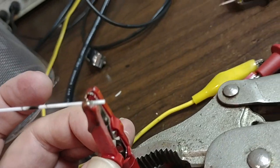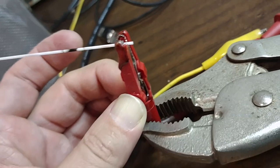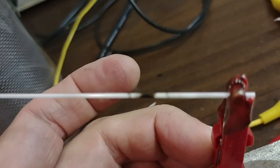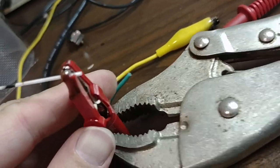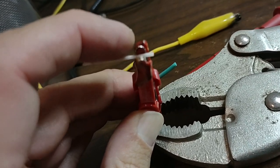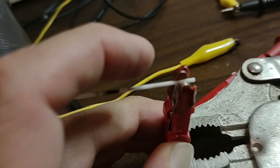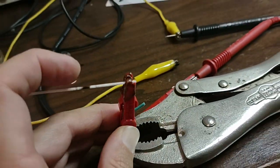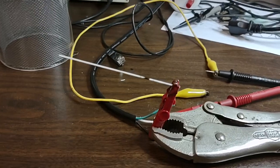Maybe I need to use like refractory metals to clamp onto this thing. It looks like it kind of discolored the zirconium up the top as well. Okay, yeah, see, it's not coming off, and it's on there solid enough that I'm afraid I'm going to break it. Maybe I can get a screwdriver in between there and try to pry it out. Okay, anyway, that's annoying.